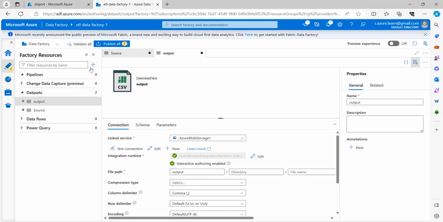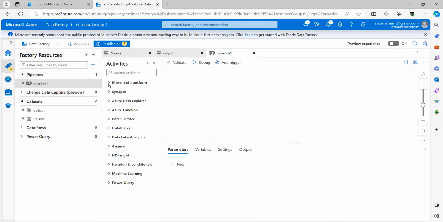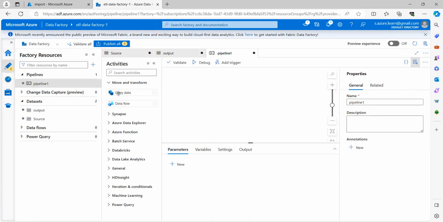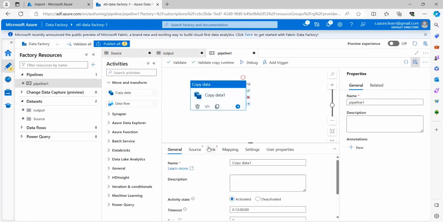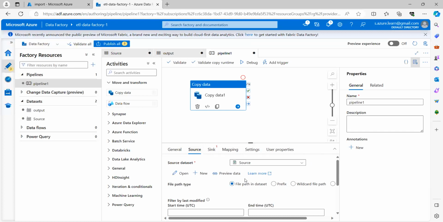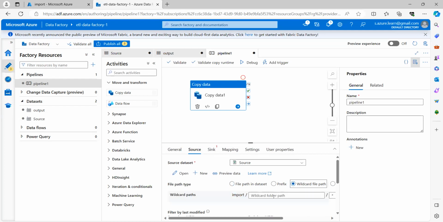Now let's create a pipeline. Let's go to pipeline, new pipeline. Here I will have a copy data activity. I will go to source and select the appropriate source dataset, and let me create a wildcard path.